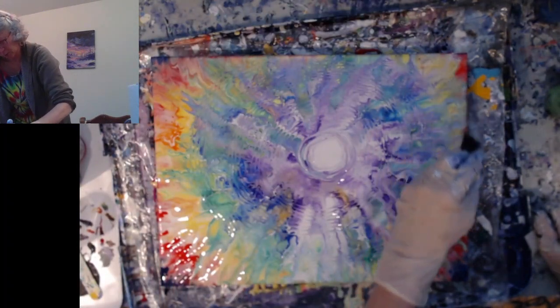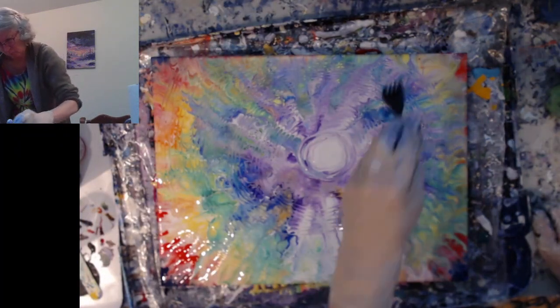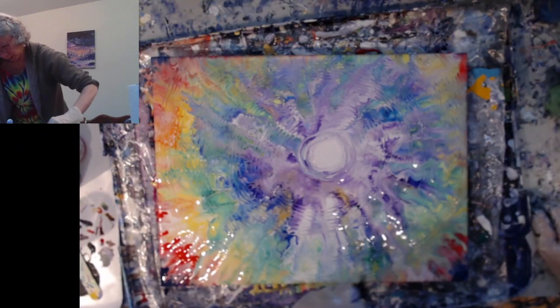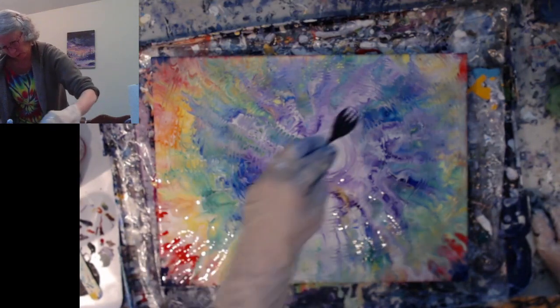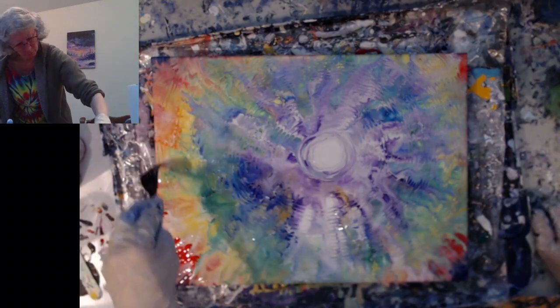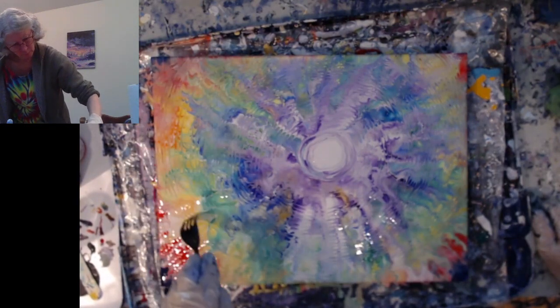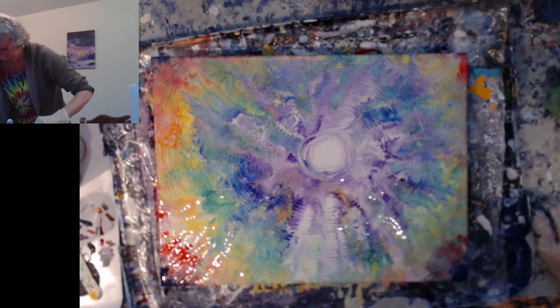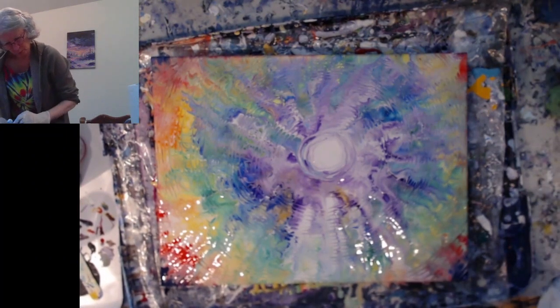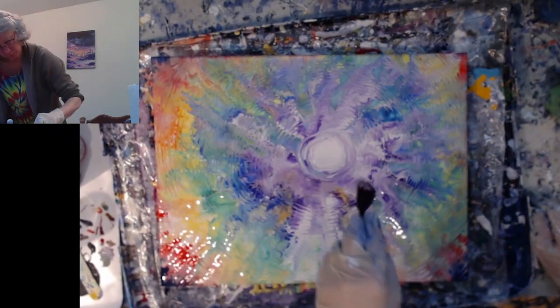It almost gives it a watery look or something. I did this on another one. It ended up being a phoenix. And I actually gave it to somebody. As you know, I gave away a lot of paintings. That's what 2023 is all about for me. I gave away a lot of paintings. Got them out of my boxes.